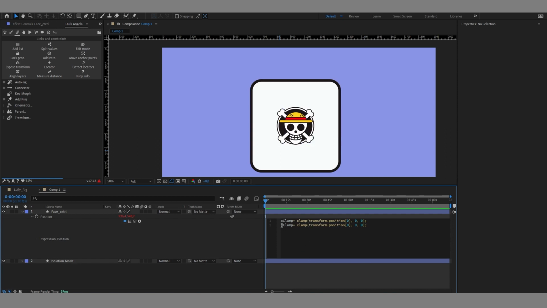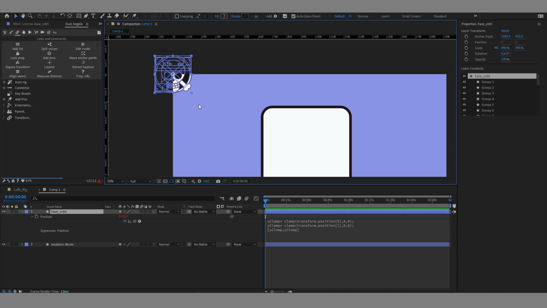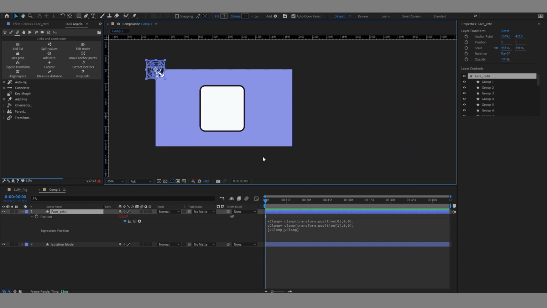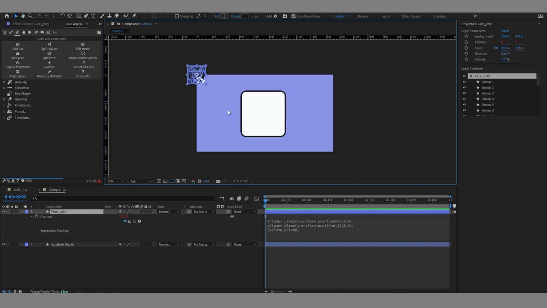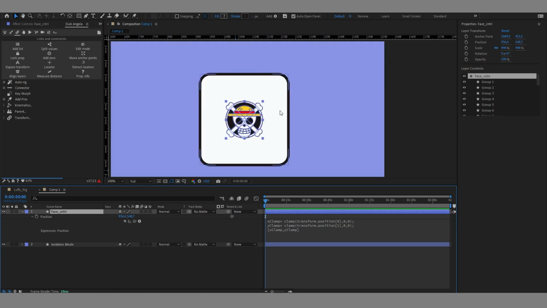I'll just copy and paste it because I just want to change this to Y. There we go. And change this to 1, because the way After Effects reads, it reads the X as 0 and it reads the Y as 1. Now we want to establish, so you see it already jumped to 0, 0. So 0 in my composition will be at the corner, the origin point, but we don't want it to be there, so let's just disable that. It shoots it back to its original position.